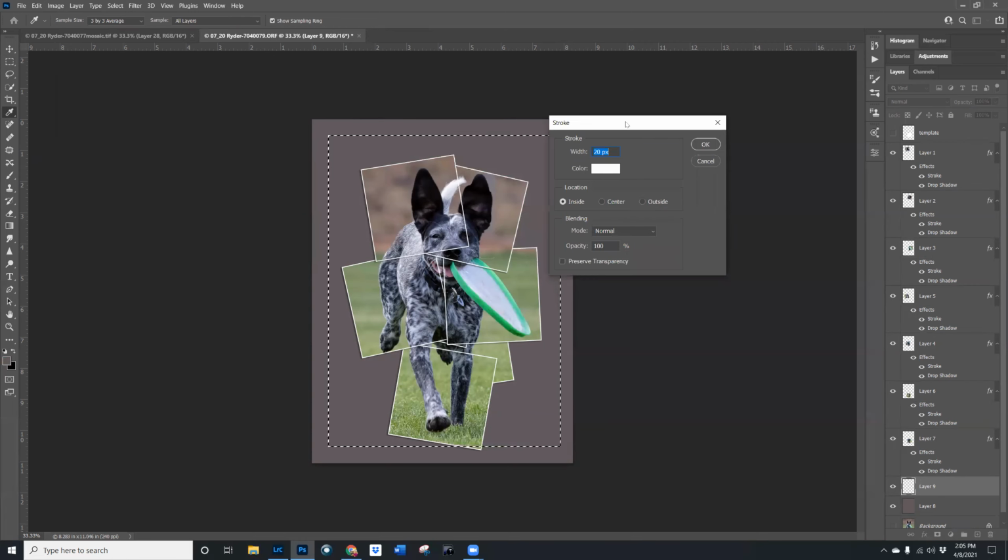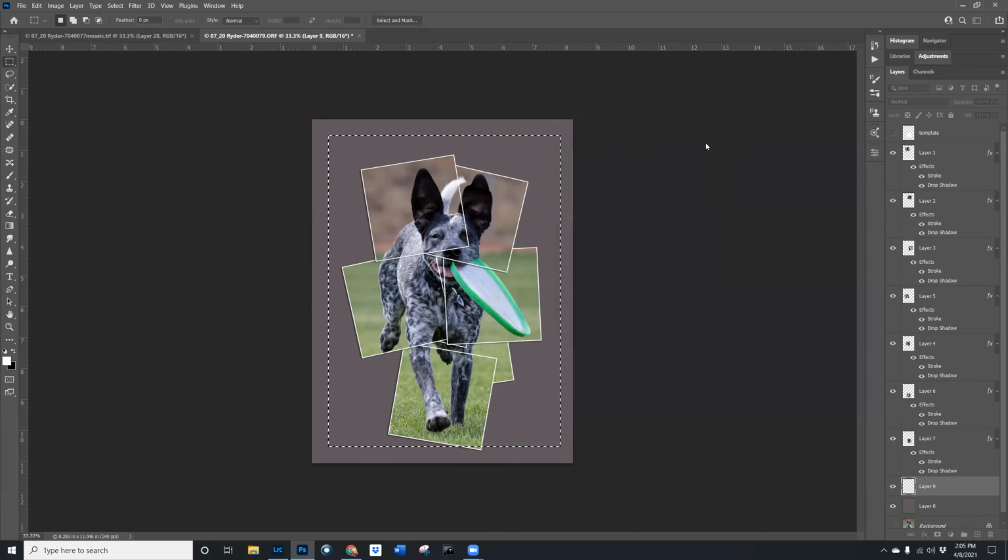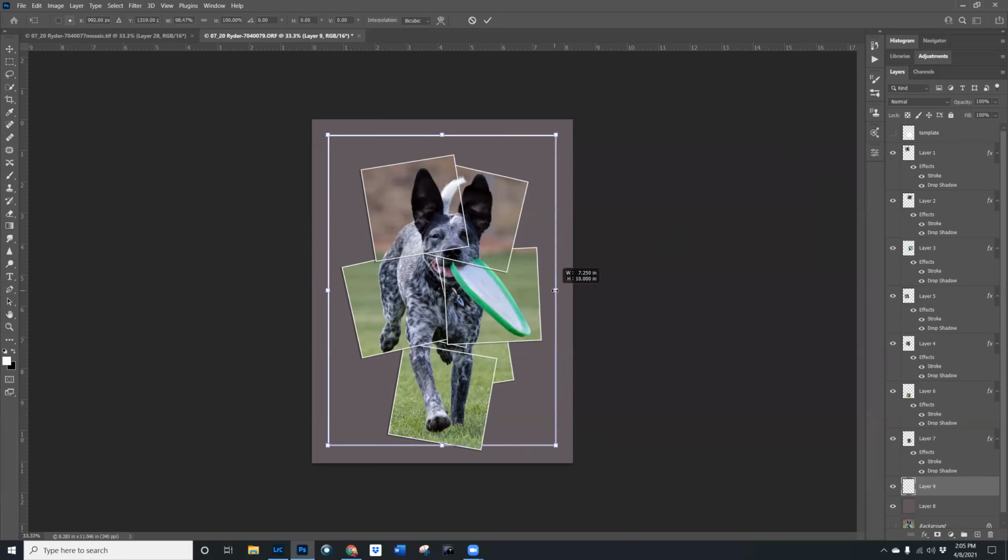And it's a 20 pixel stroke. I think I'm going to make that a bit smaller, choose closer to 10. Again, located on the inside, and hit OK. And then when I use Command or Control T to remove my marching ants, I have a nice little keyline stroke that goes around. It looks like maybe on the right hand side it might be a little tight, so I could always use my transform command to bring that in case I set that up wrong.